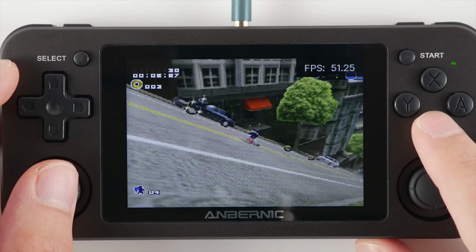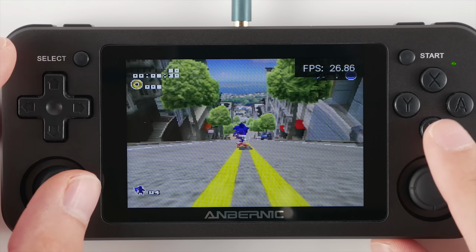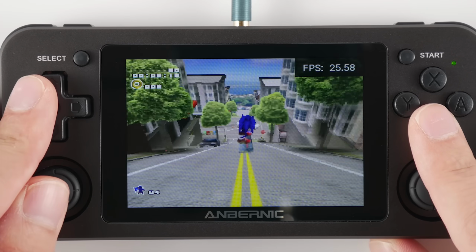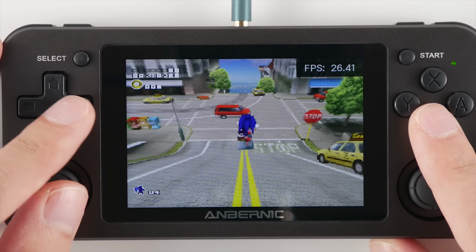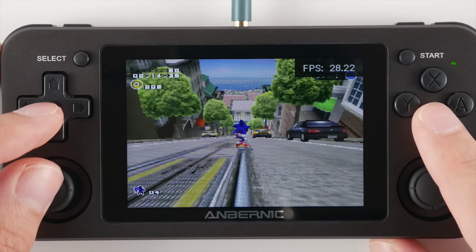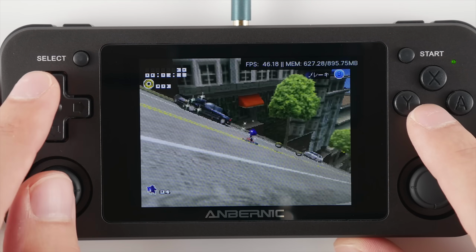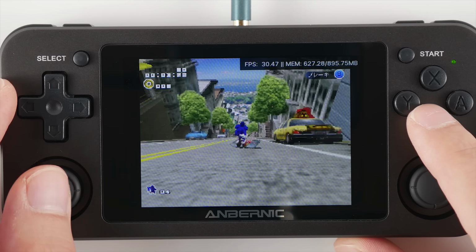Finally, Dreamcast. When these new platforms come out, you may hear many people say that emulation may improve as time goes on with more people getting the devices, but that almost never happens. Instead, look at what the platform can do from day one and buy it knowing that it may never change. Right now, I'm using what should be running the game without any issues, and it's having some big problems. If I change to another core, you can see that things are much worse.